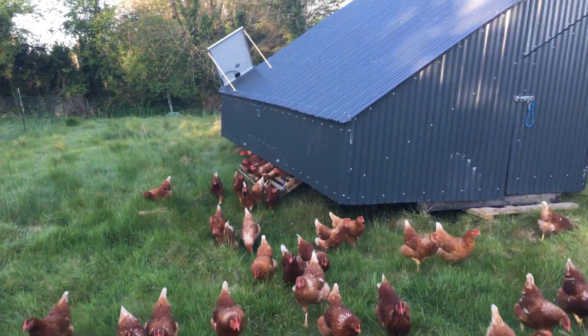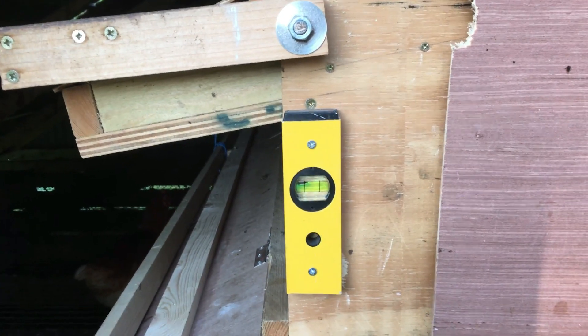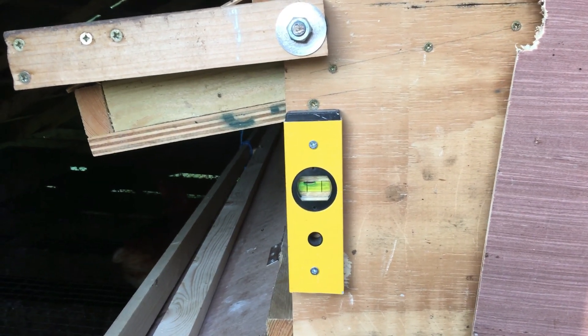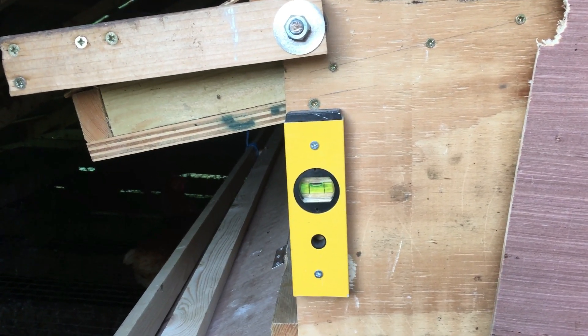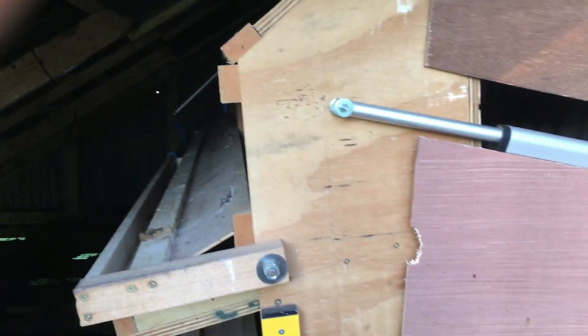Now the last job is to level the nest boxes. The nest boxes are set to open at six every morning so I don't need to worry about that, but I do need to level them. We're sitting on quite a slope this morning — there we go, perfect. That'll ensure our eggs roll away from under the hens and they won't get dirty. You have to put everything into your own context. Right now finances are more of a limiting factor than time — that's why this works for me. Down the line, time will become more of my limiting factor than finances, and then how I do things will probably change.